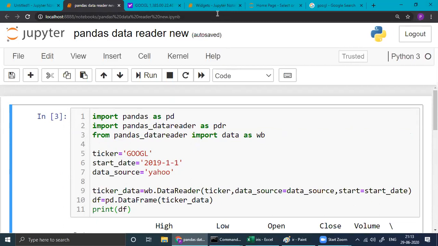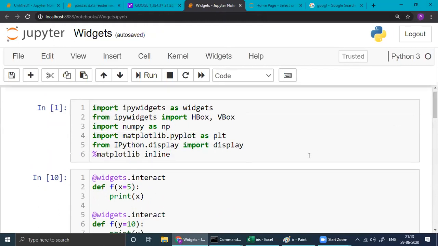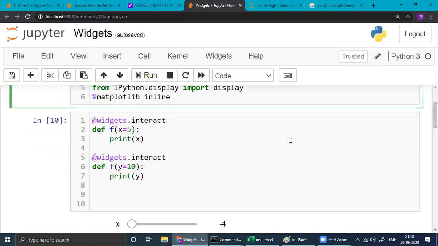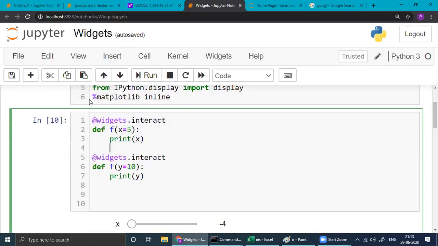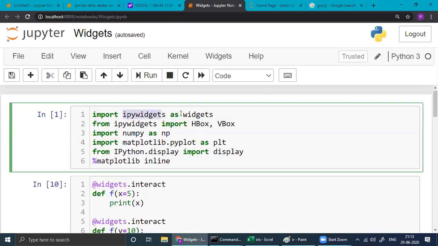Now let's go to widgets. Let's not worry about the coding part. It's very simple. Once only you need to remember. There is a meaning here also. This is widgets dot interact here. For this one also you need to import. Install. It's not there by default. Okay. You need to install, and then once you install this one, you go to command prompt or anaconda prompt, there you write install this one, then you will get it.